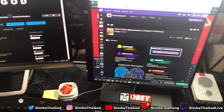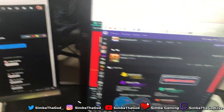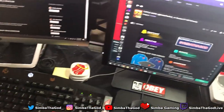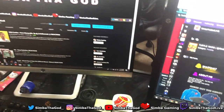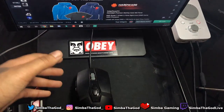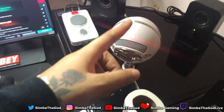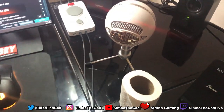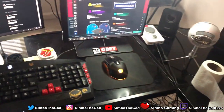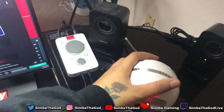This monitor right here I bought probably two or three months ago. I bought it because it can go vertical, which is better for streaming - I can have chat and everything on the screen without paying attention to the other monitor. When I do my Twitch streams I'm gonna try to make it similar to my YouTube streams and react to some videos, so having this whole vertical monitor for chat is gonna be dope. Regular keyboard, CyberPower mouse - it has extra buttons I don't really use but it's cool. I got a Blue Snowball mic - pretty good, I got it used for like 40 bucks from Amazon. Almost everything here is from Amazon honestly.